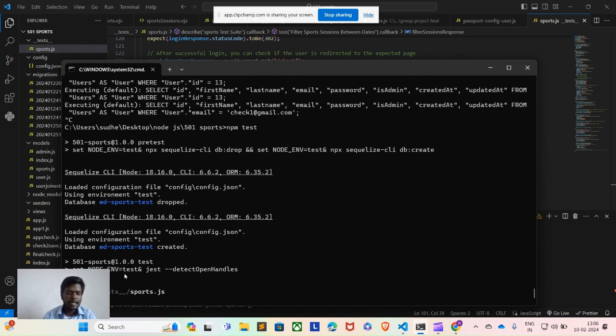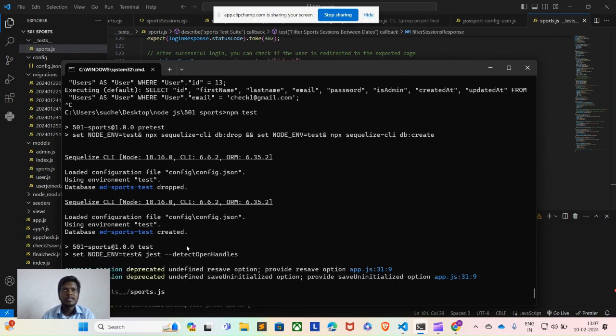The tests are running. For creating the test cases, we use modules like Cheerio, Supertest, and Jest.